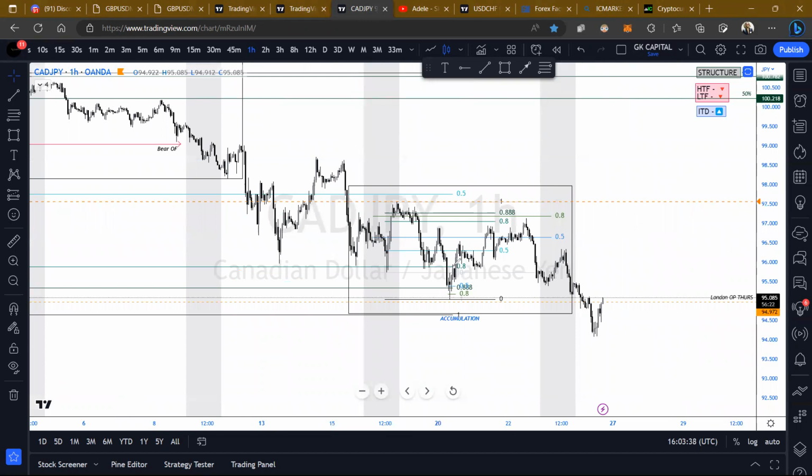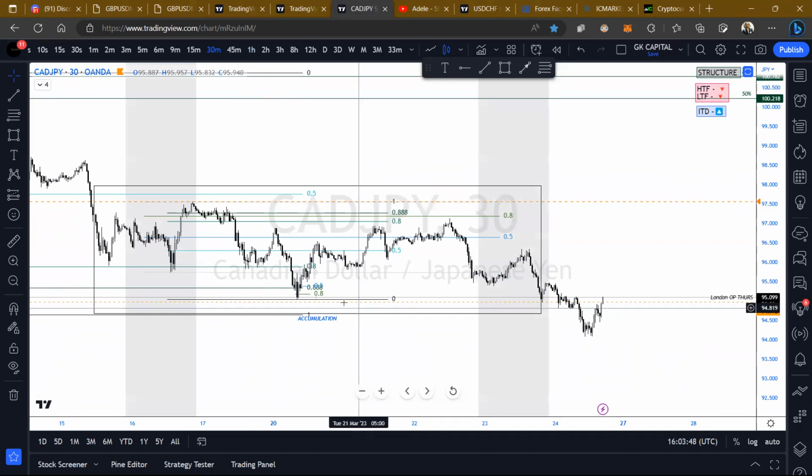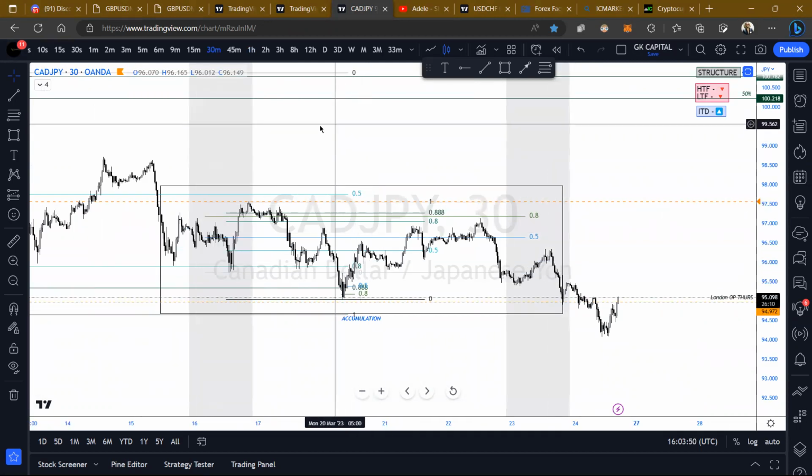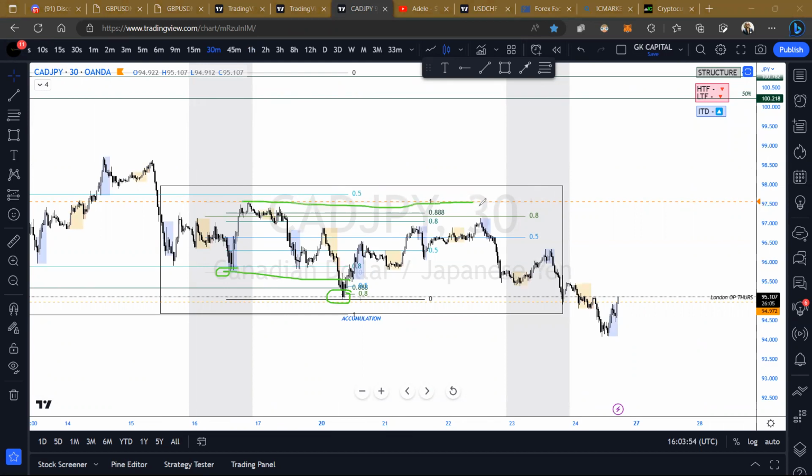Yeah, so anyways, when we come into this, I was actually looking for an accumulation in here, this as a last resort, because this was the line in the sand, right? I don't think we get anything as clean. I needed that to break, and we never got that either.